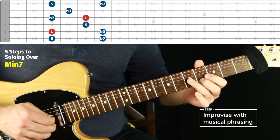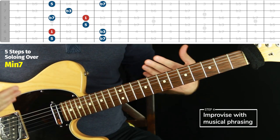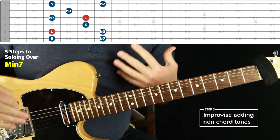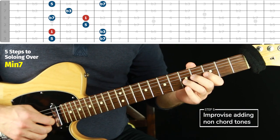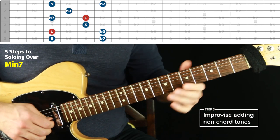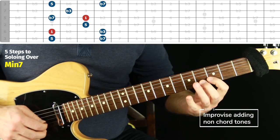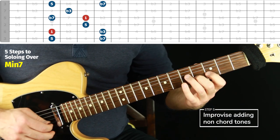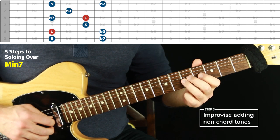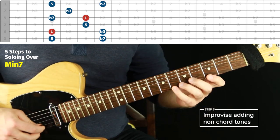An accidental note is okay. It's a lot of ending on the root just to really solidify things — you don't have to do that but if it's new to you it's a great way to get into it. Step five is to add whatever notes you want around the chord tone notes — any note can work. You are the artist. You have these solid home base notes, and the question is how can you go away from them and come back to them. The better you can see and feel these home base notes, the easier it is to explore away creatively.